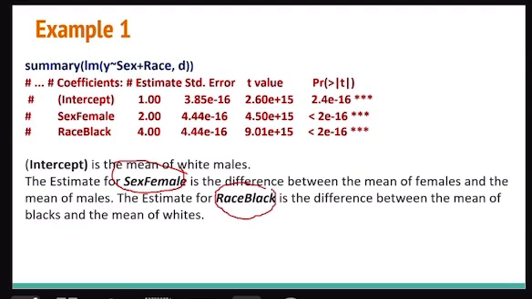Okay, the estimate that you're actually seeing here is what represents the difference between the mean of blacks and the mean of whites, in a situation where maybe we only have two categories, where one is black and the other is white. Okay, I'm actually going to move on. I just talked about a situation with two categorical predictors, each having two levels.